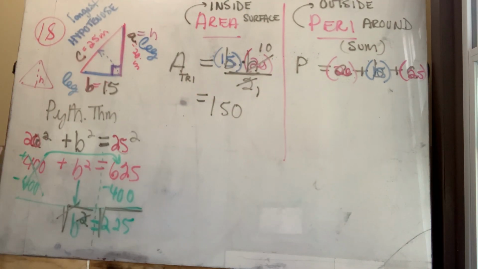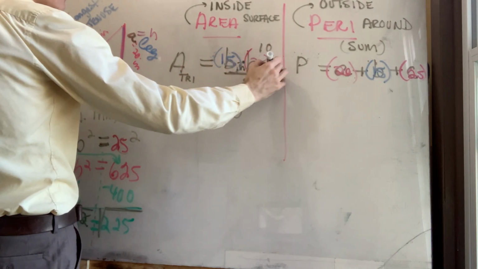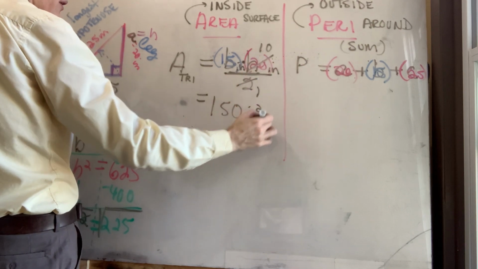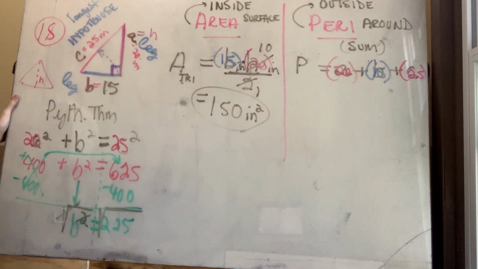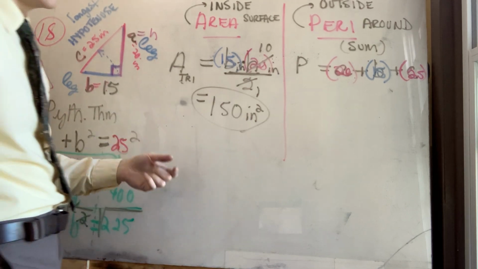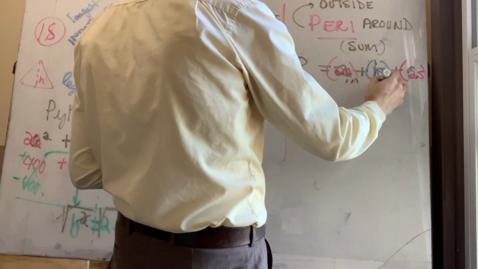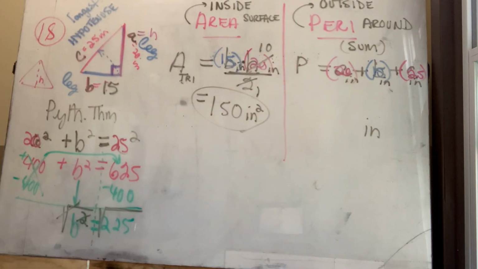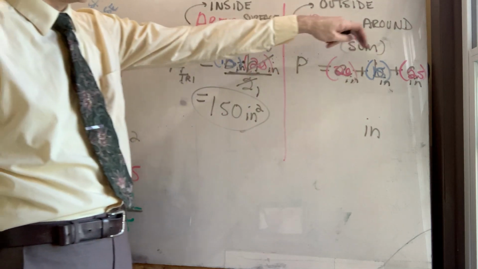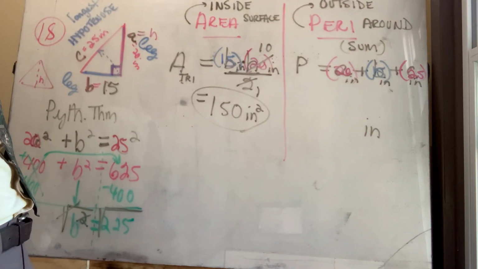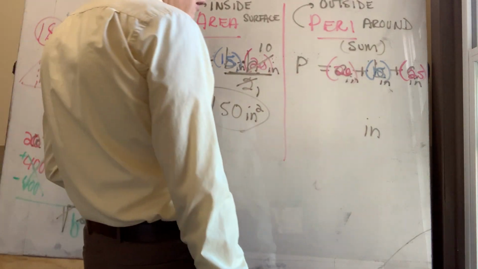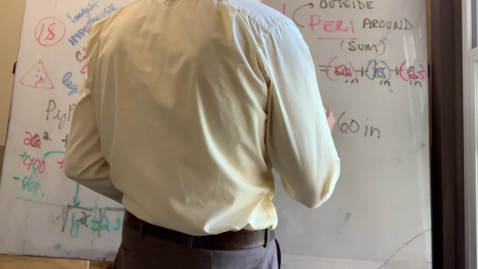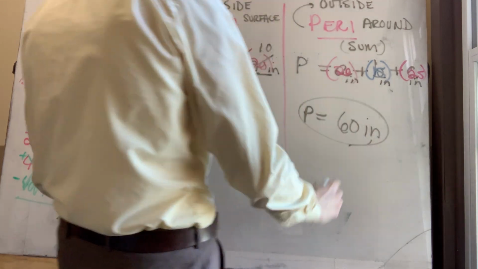If the units involved are inches, then it's inches times inches, which is inches squared, which is what areas have to be. Right? In this case, it is just adding inches to inches to inches, which means the answer is going to be inches to the first degree. But what is 15 plus 25 plus 20 in whatever arrangement you want? There's a commutative property. You could move the parts around if you like. All right. 40 plus 20 is 60. And that's the perimeter.